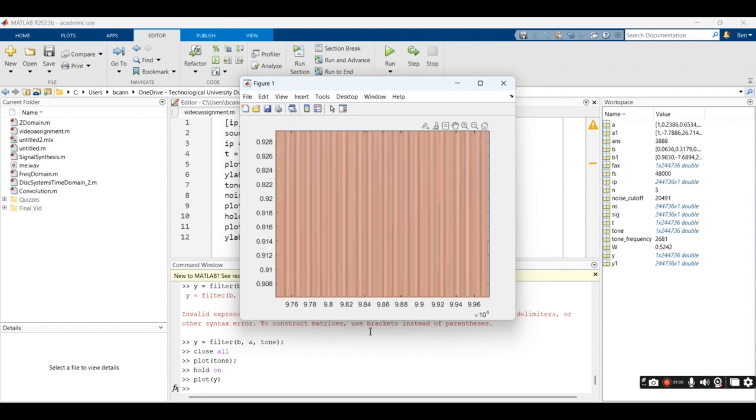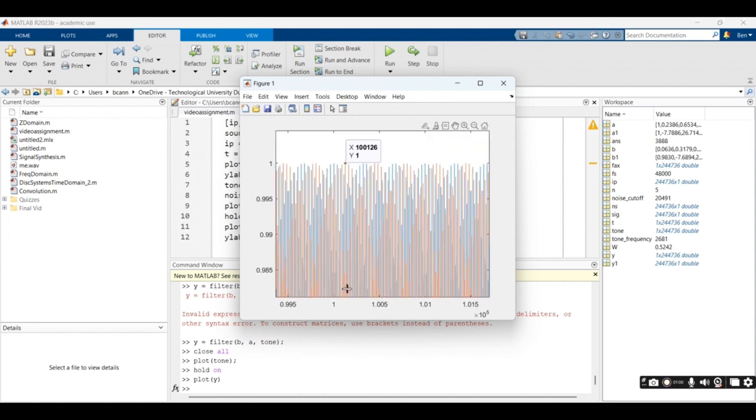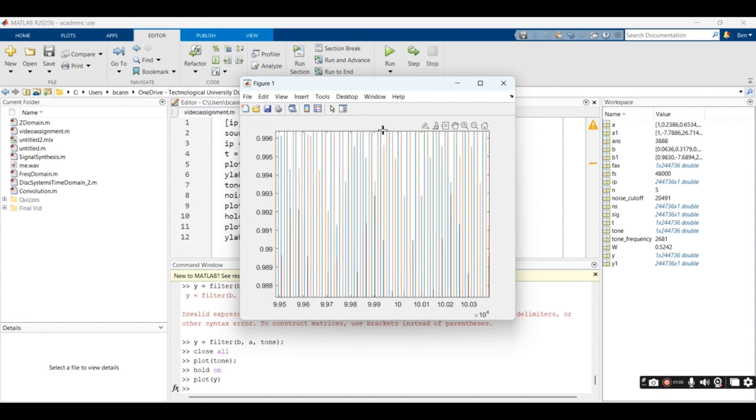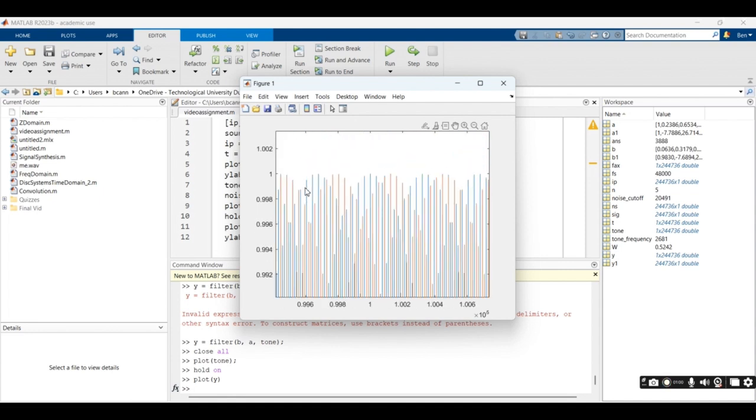Go to the top of it as well. Boom. As you can see here, that's clearly off by about 45 degrees.